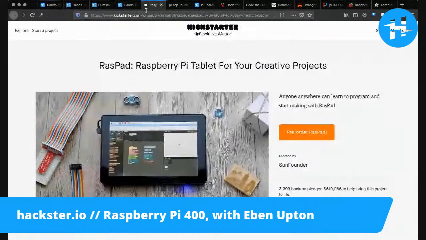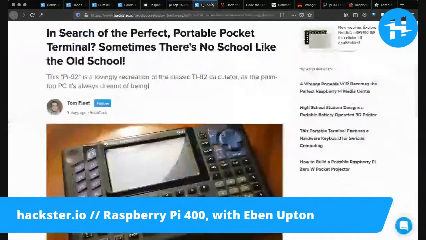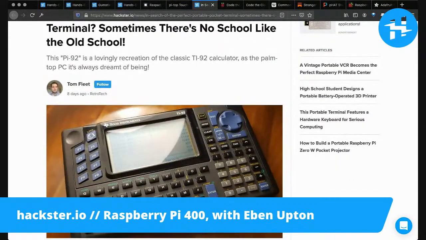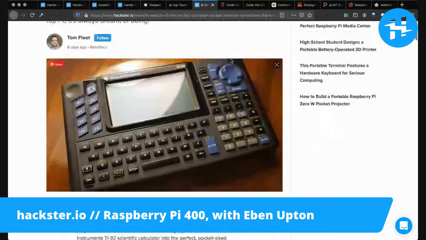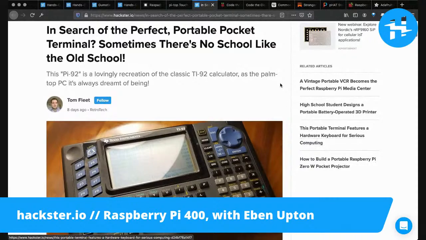And yeah, the community has come up with other forms of Raspberry Pi computers. You've got the Raspad, you've got the Pi Top, you've got one where someone was building it into a TI-92 calculator, which is the first time I learned to do the little type-in programs, where in the manual they had little apps. It was actually, calculators are fascinating, right? Because they were kind of the last bastion of what I would consider my childhood of type-in programming. Calculators of various sorts, particularly the TI ones, became kind of the last bastion.